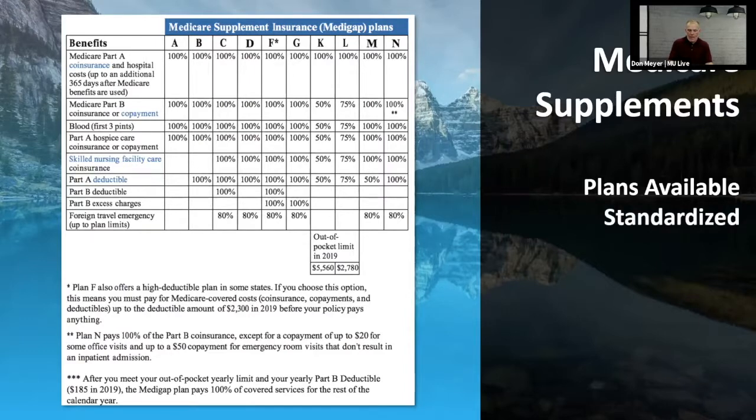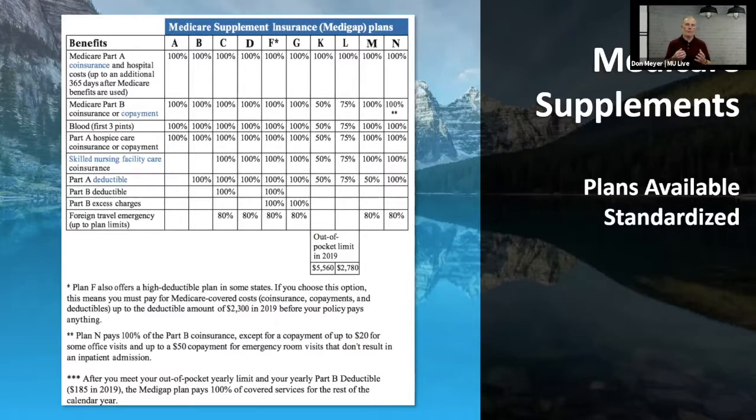And why do they have the plans outlined that way? Well, because all the plans for Medicare supplements have to be standardized. So let me kind of give you an example of why they're standardized. Soon after Medicare came out with Part A and Part B, and private insurance companies recognized an opportunity to develop a product to fill in the gaps that were left by Part A and Part B, the deductibles and the coinsurance. That's why you'll often hear Medigap and Medicare supplement used interchangeably because they mean the exact same thing.